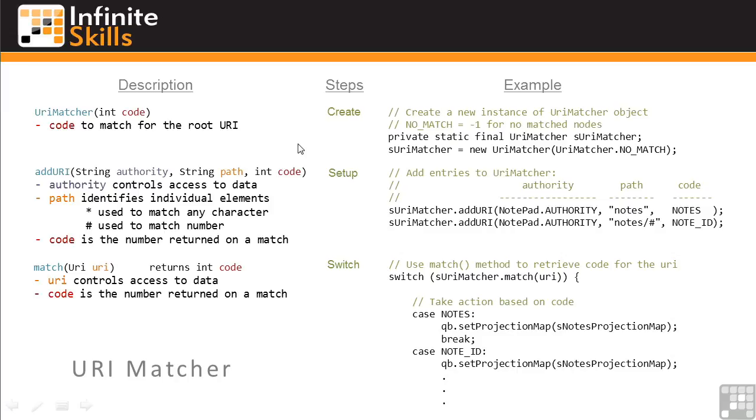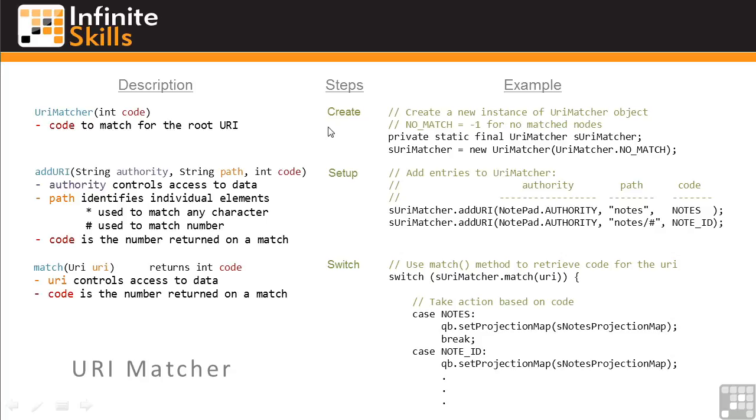Our Notepad sample is relatively simple. Imagine the possibilities with a data structure with a couple of dozen columns and dozens of potential paths into the data. This is where the URI Matcher class comes in handy. The URI Matcher class and objects provide a convenient way to route processing within your app depending on URI specifics. And this graphic shows a template for how it's done.